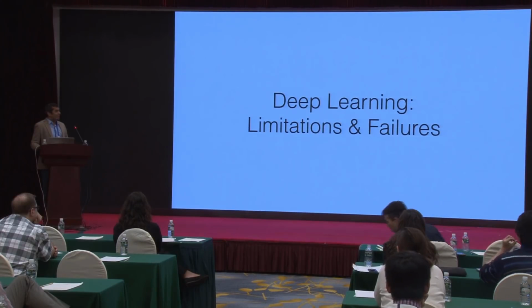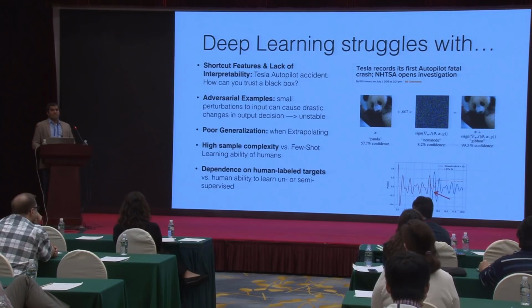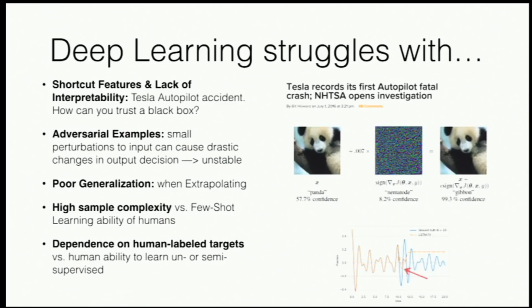Nevertheless, now for some cold water. So deep learning still has many, many things that it struggles with. And one of these things that it struggles with will be very important for its applications in the natural sciences. In particular, you've probably heard about the Tesla autopilot accident. I couldn't actually even find an image of it on the internet anymore. They've taken them all down.